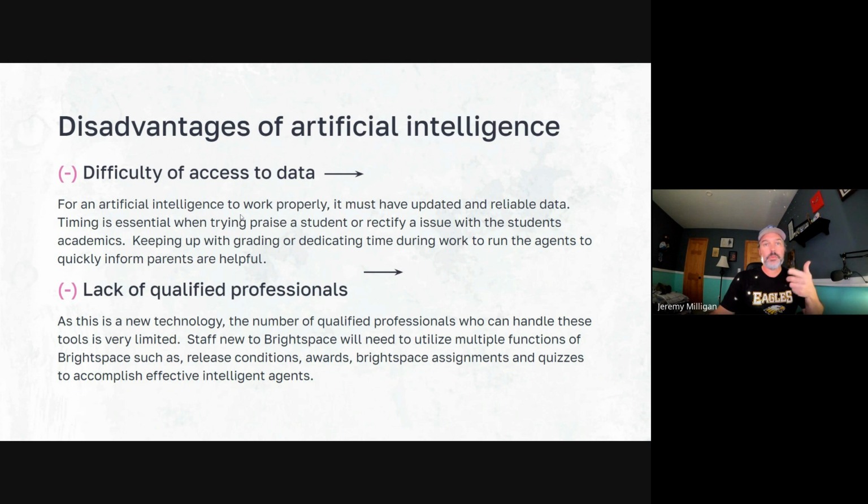I know the Department of Technology, they have a lot of tutorials on these particular features of Brightspace. So some people just may need to work up to it so that they are proficient with it and can keep it going. You know, it's unfortunate if you try to start something and then it becomes too much of a monster and you just kind of drop it.